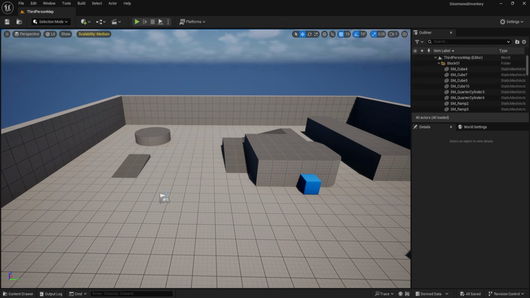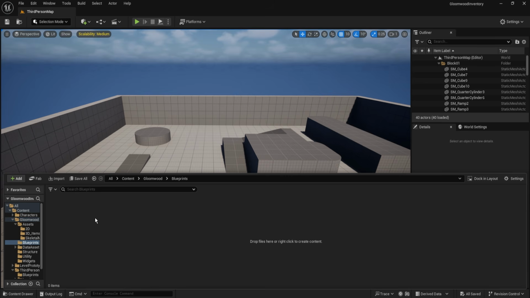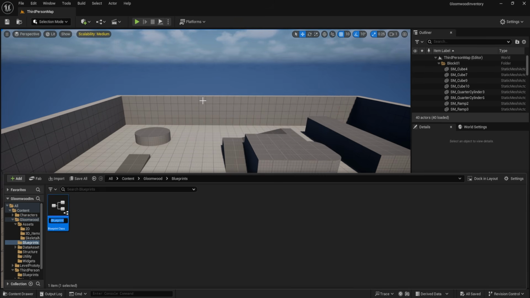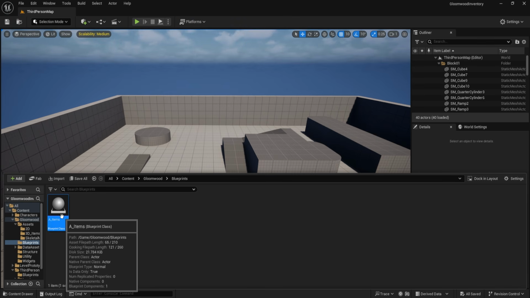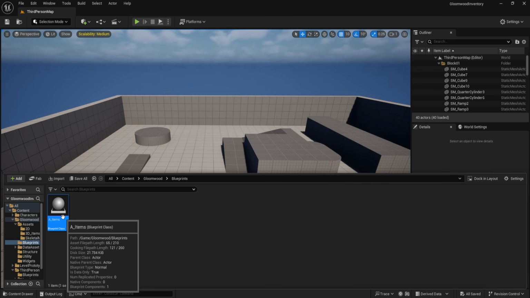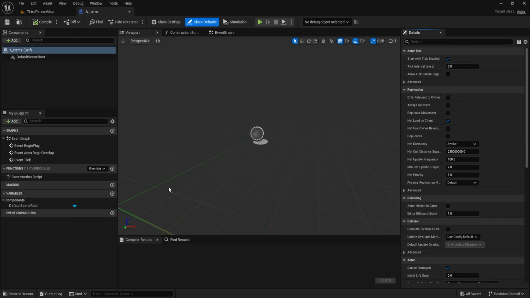And so now let's make our actor. Let's make our first actor blueprint in this whole system. So right click, blueprint class, actor. And this is going to be called A_items. And I'm just going to go ahead and say it straight away. Right now, the whole system is designed in a way that it never needs to reference A items. So if you have your own item, as long as you follow what we're going to do here in our A items, you'll be fine to set it up for the whole system as well. You won't actually need to create a separate item for that if you don't want to. So open up A items and let's get started.